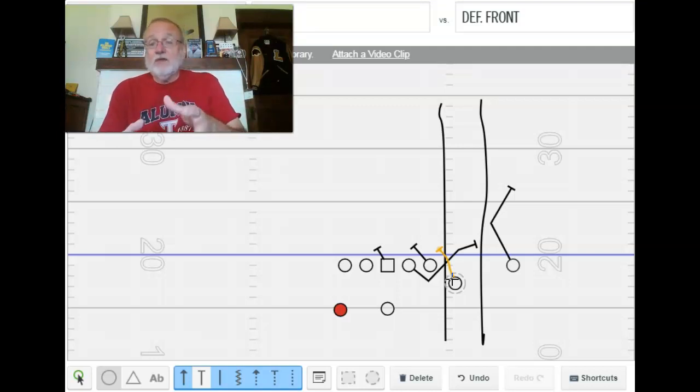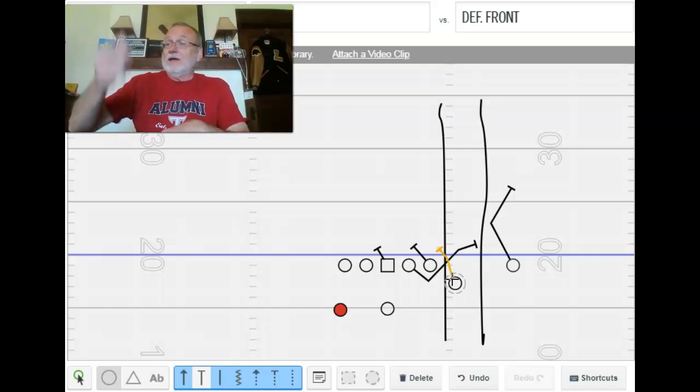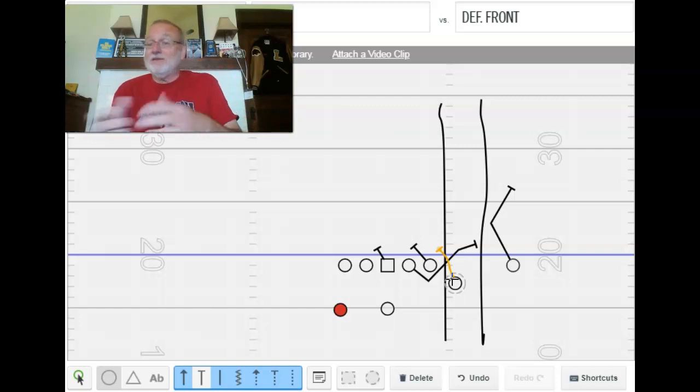And he said, I fell in love with coaching football because it's a coach's game, in the sense that the coach has more control over what goes on. Think about it: basketball and soccer are both more free-flowing. It's like basketball used to be when they invented it. When you scored a basket, they took a broom handle and poked the ball back out of the peach basket, and then you had another jump ball. So 100 years ago, basketball wasn't as free-flowing.